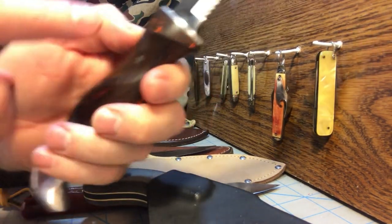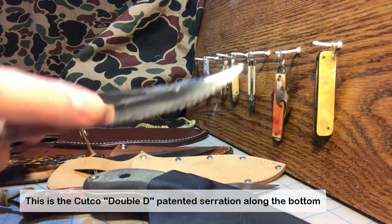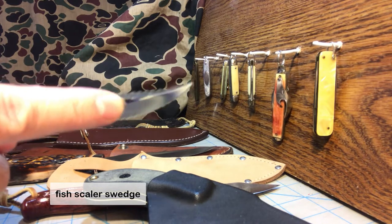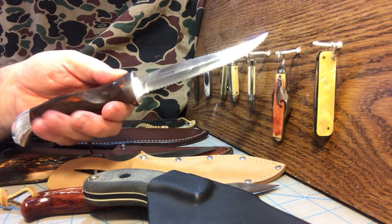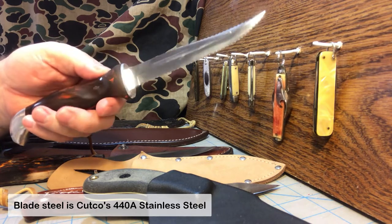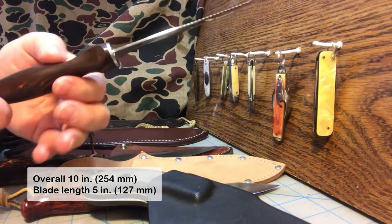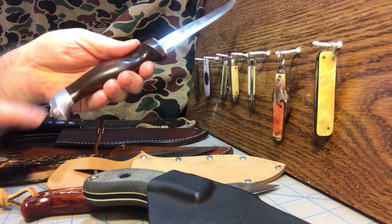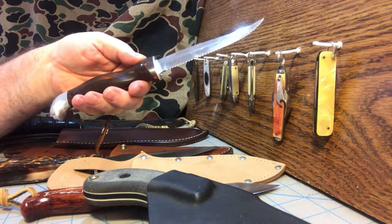There's an aluminum pommel and an aluminum spacer up at the top of the blade. The blade is serrated at the bottom all along — five inches long — and you've got your fish scaler along the top false edge of the blade. Really not a bad little knife. These are getting scarcer and harder to find. It's really a decent bait knife — great for cutting up and scaling fish. It fits nicely in the hand. Notice the gap here — doesn't matter left or right handed, you can get right in there and grip it. The pommel keeps your hand right where you want it. There you have the Cutco 1763.